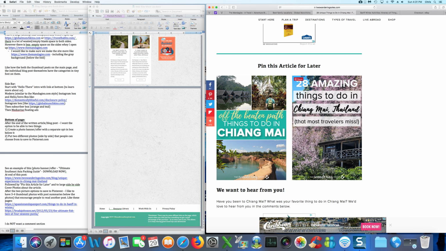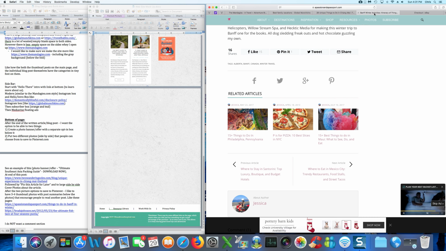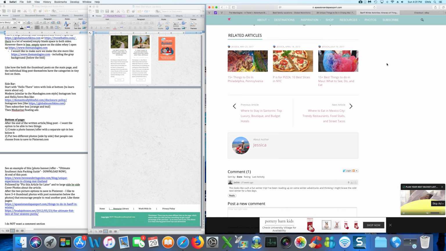The last thing, just below these two Pinterest pins, would be other articles that people might be interested in, trying to keep people on the website, obviously. After the Pinterest pins, we could have related articles, and they have these three small ones.